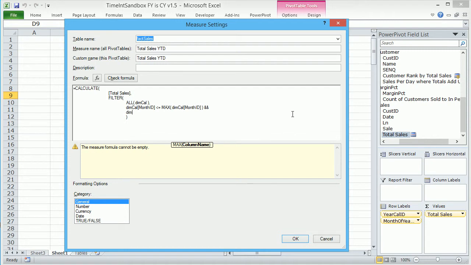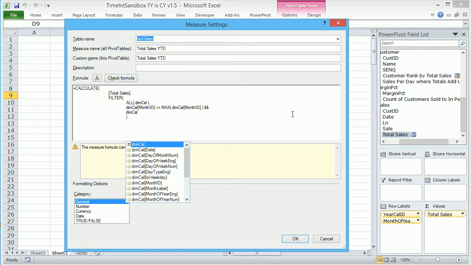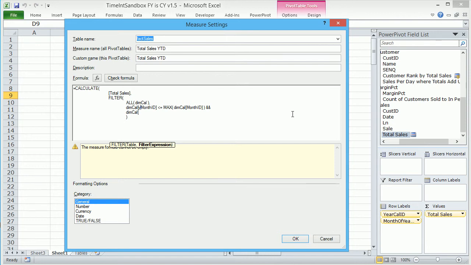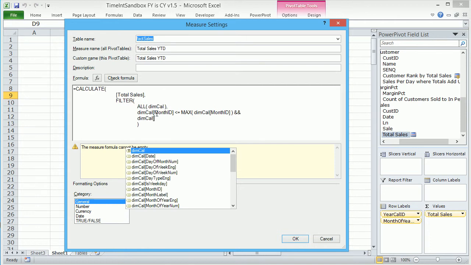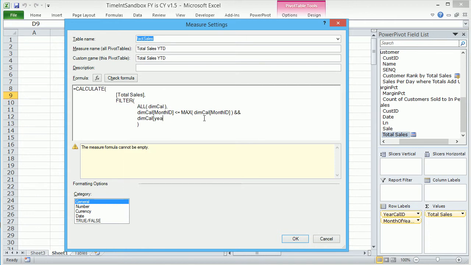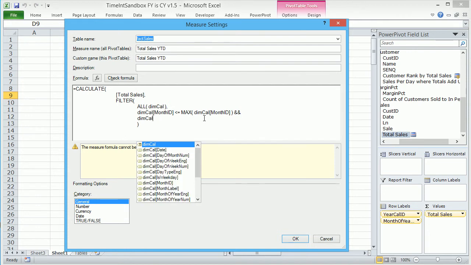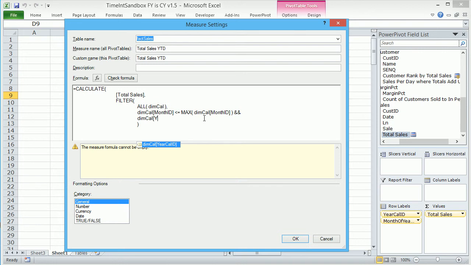We also want the cal year ID to be equal to the max of the dim cal year ID.